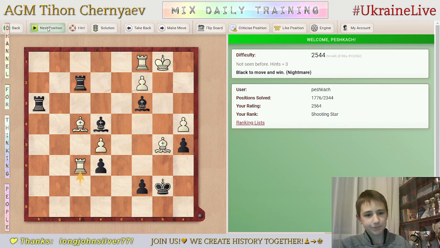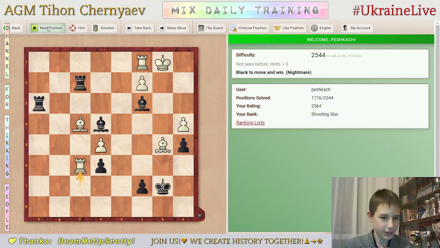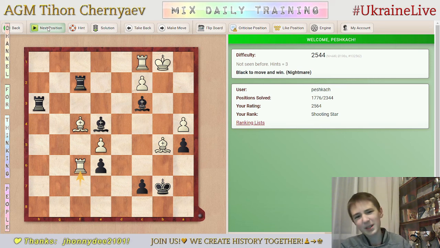Okay. Let's see. Rook hf3. You can just move bishop away. I think nothing dangerous. But I mean, I have bishop e5, rook f3. That's kind of winning a pawn. That's kind of dangerous, but not so much.